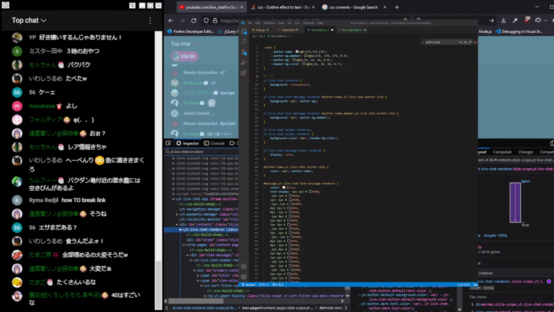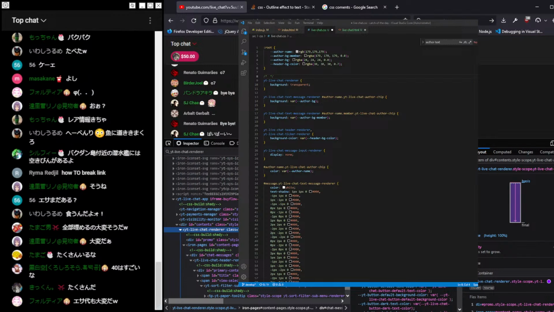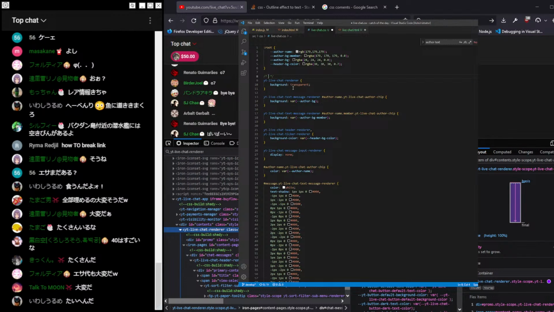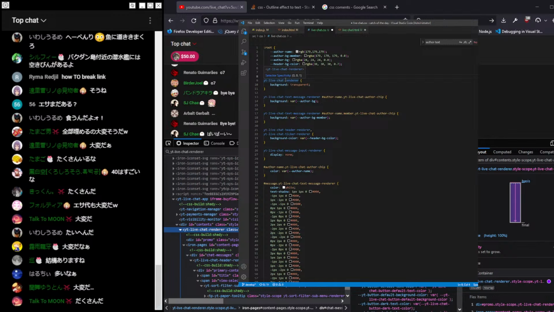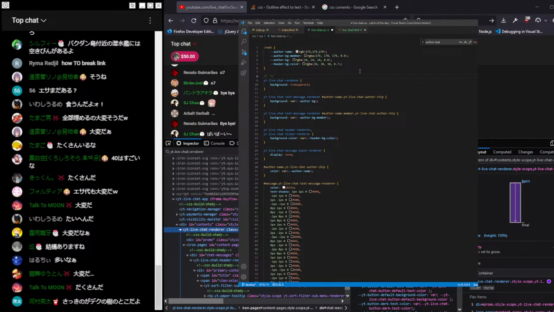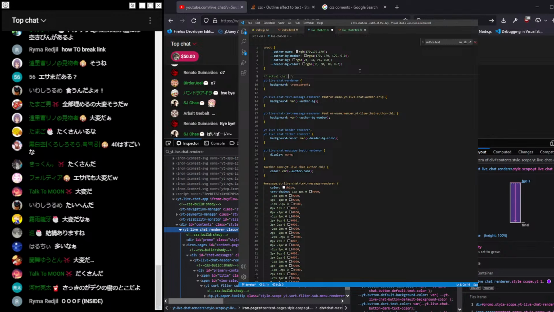Again. Okay, that's the actual background. Maybe I don't need comments. Just in case. Actually, I can always remove it. Or not actual chat. Chat main window.